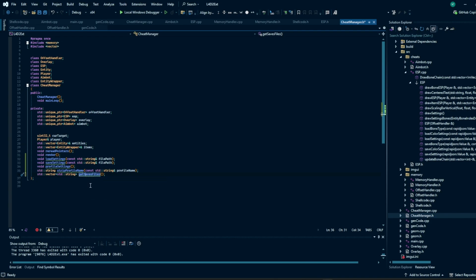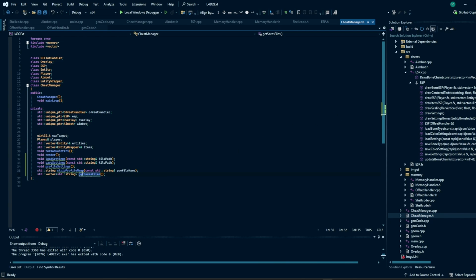If your cheat or your external runs in a place where you need admin privilege, so let's say you run this in program files, that's the working directory of your cheat, then you won't be able to save profiles without running your cheat as admin. In that case, I would change the get save files to use the user-defined one instead of the working directory, or use something like the app data folder, which everyone has access to write to without privileges.